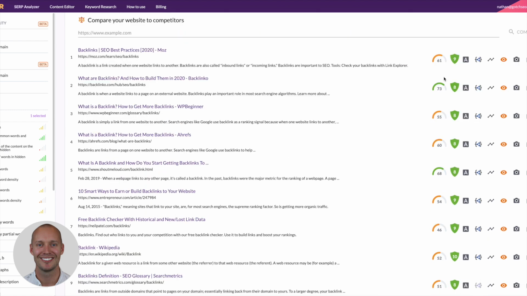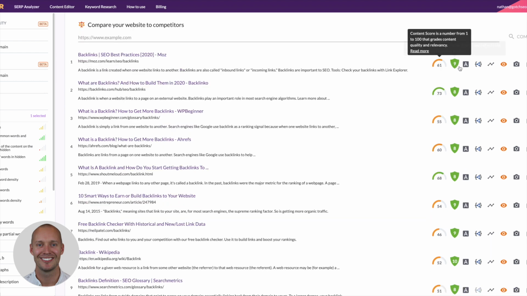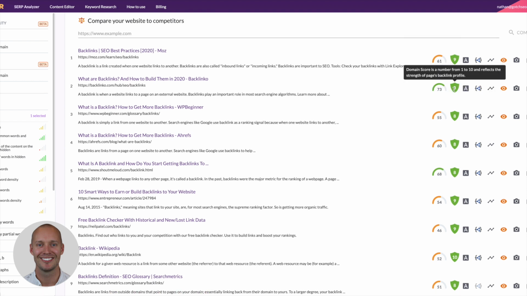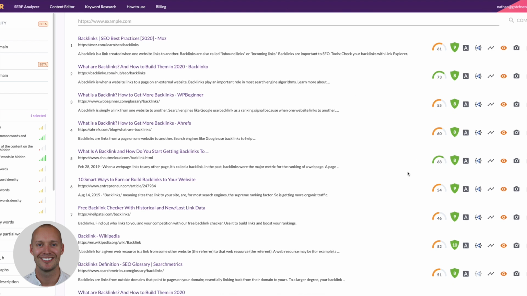So as you can see, most of the pages here are optimized pretty well. They're not perfect, but they're doing pretty well. And the other thing they have is a domain score, which you need to be looking at both of these because this is going to give you an indication of what direction you need to go. So in this case, we see that the domain score is very high for this particular keyword. So almost every domain that's ranking is very, very strong.